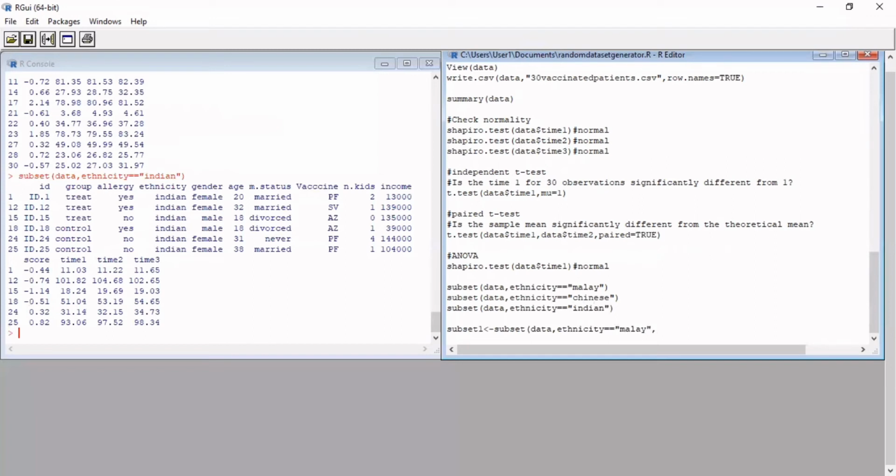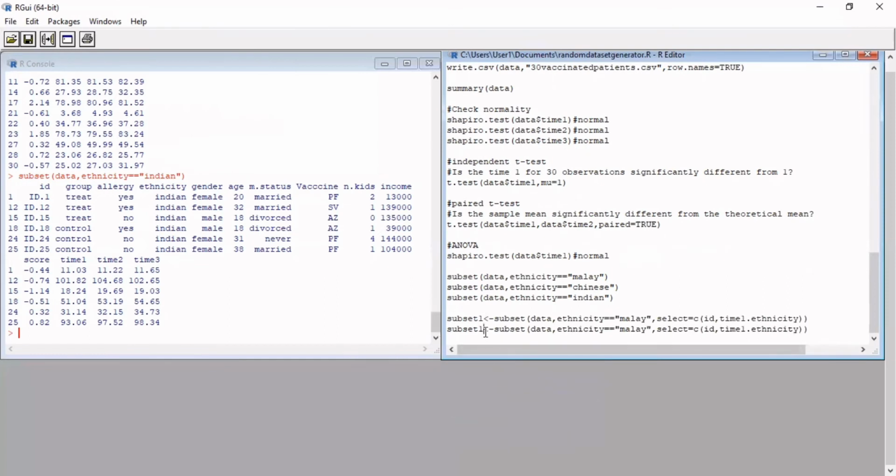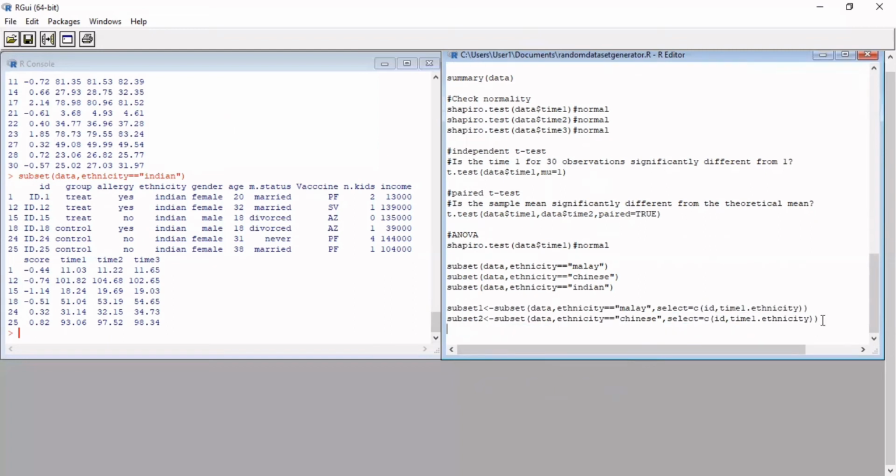And I select the variables ID, time 1, and ethnicity. So I can copy it, this one. And then I run it.